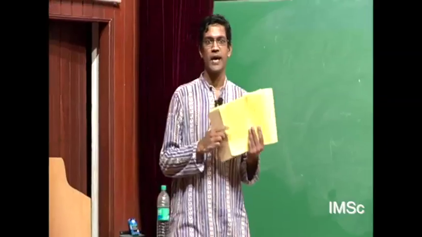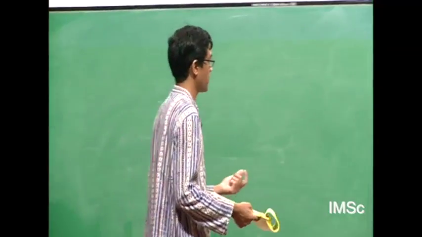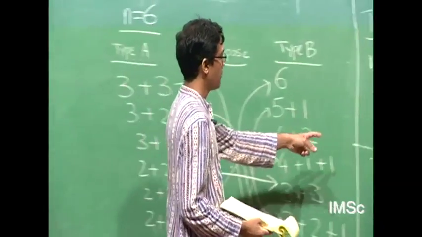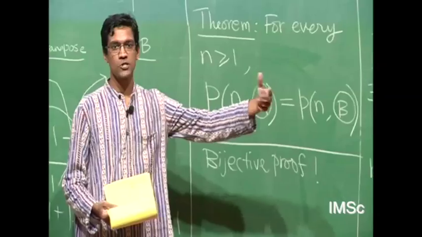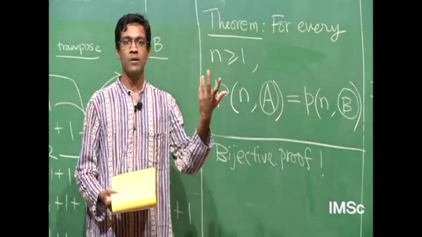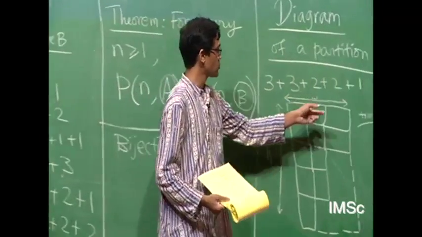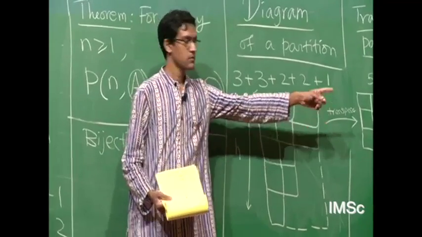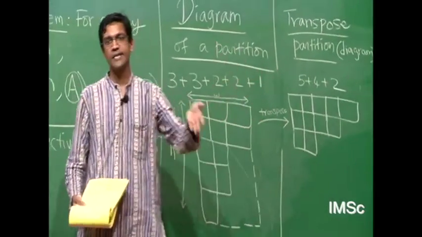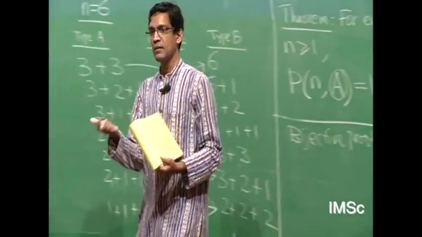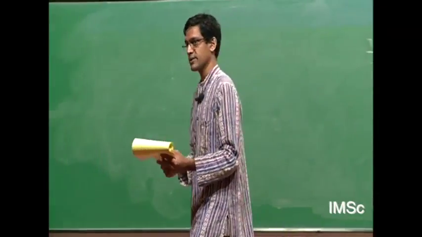Okay, and needless to say, I can change that 3 to any other number. So partitions of type A were things in which every part is at most 3. I can change the 3 to any number D, right? Because it finally boils down to saying it's all those fellows whose width is at most D. Type B is things whose height is at most D. And D can be any number, it doesn't matter, you will still get the same answer.